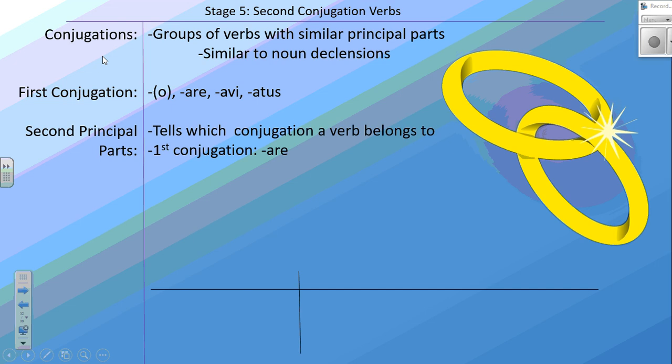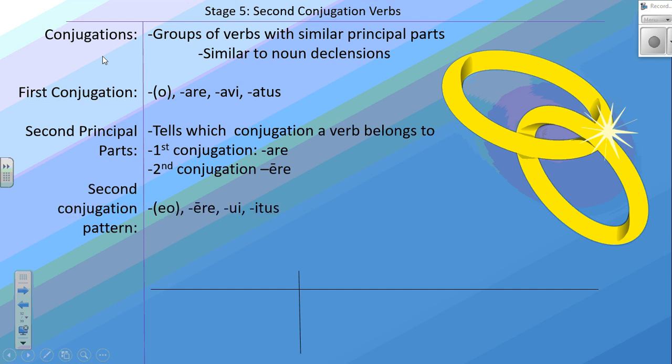For the first conjugation, that's are. For the second conjugation, that's long ē-re. You might also recall that I've told you there's a few long marks I'm going to make you learn throughout the year. You've learned the first one, which is the long A in the ablative singular for first declension nouns. This is your second long mark you have to learn. It's the long mark that marks second conjugation. That's because when we learn third conjugation in our next lesson, that's a short ere. So I want you to be able to distinguish between them so you know what conjugation verb you're dealing with. So long ēre is the second principal part of a second conjugation verb.